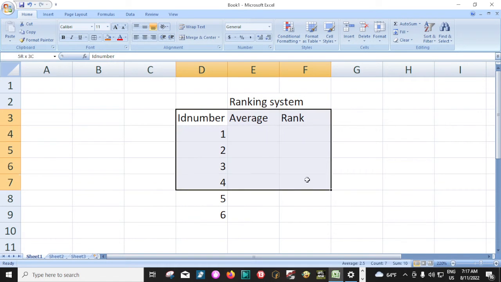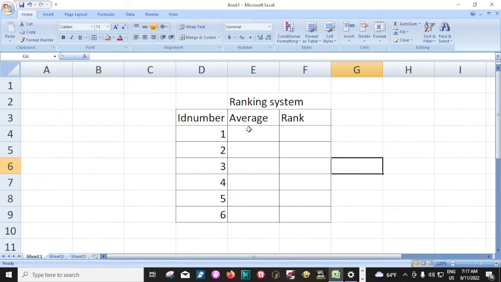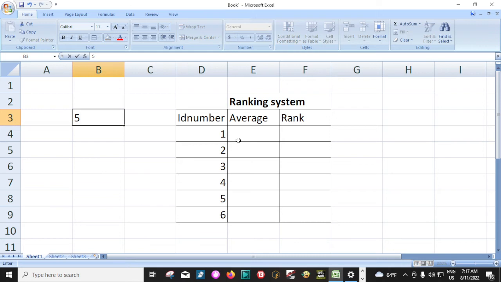Okay, so we are going to draw a table. So this is what we have. First, remember, average is the sum of all the subject totals divided by the number of subjects. If there are around 5 subjects, and they have a total of 200, you'll divide it by 5. Okay, just like that. That is how we can get the average.